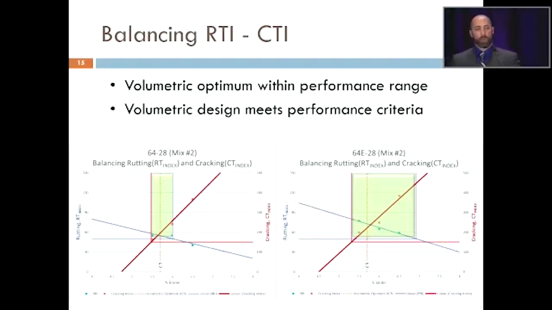When we increase the binder grade, we see an increase in the performance window. As far as the low end, it stayed consistent, as far as that lower limit. But you gain a lot on the upper end, on the higher asphalt content. And this was a good indication that we're not really gaining the value in a higher modified binder without additional binder. You need to have enough of that binder to really gain your value. So you need more of the more expensive binder to realize the gains.